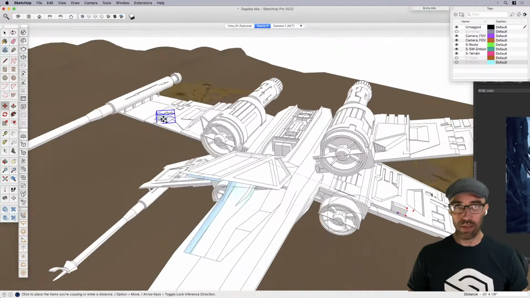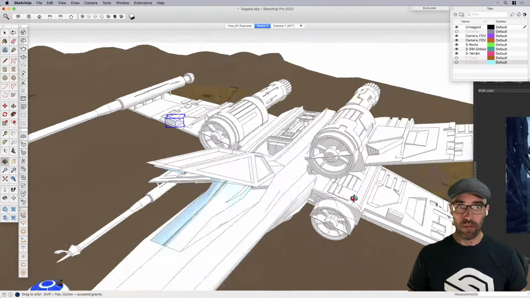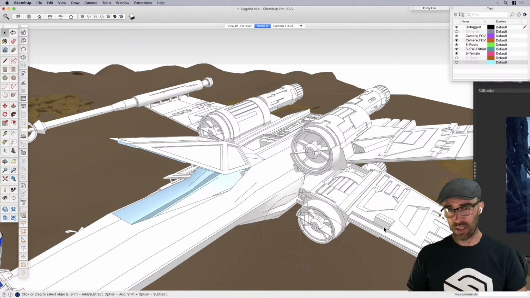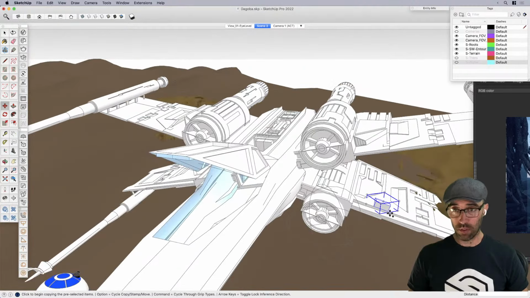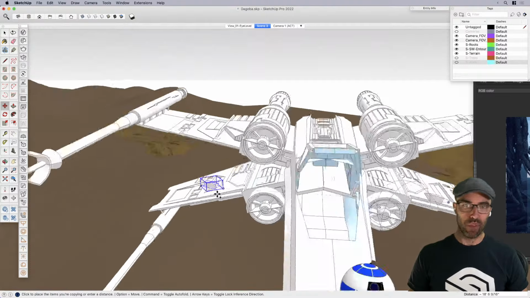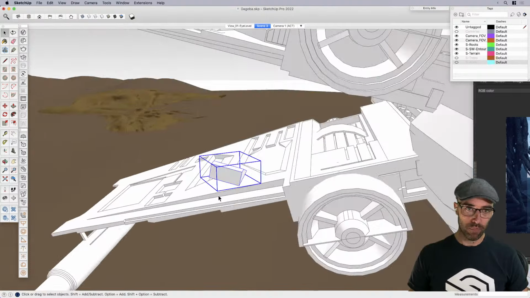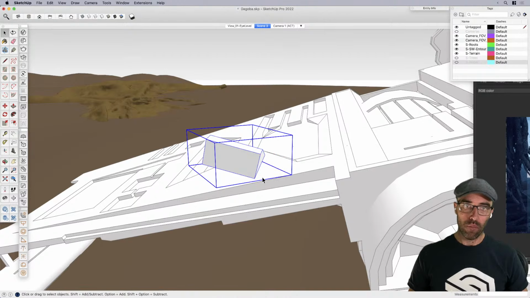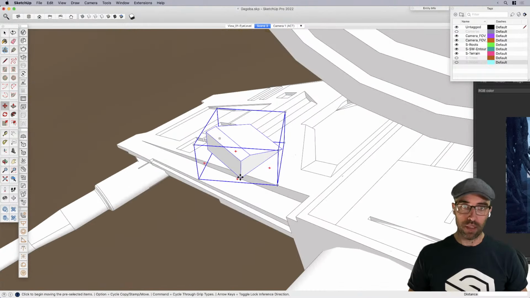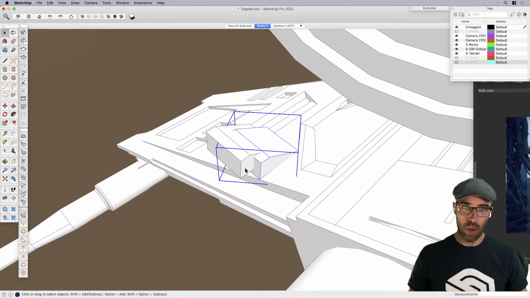I'm trying to copy it, and it wants to rotate it. All right, I'm just going to keep this simple. I'm just going to do this one. I'm just going to do the lower wings and not the upper wings, which just means that I have to rotate this one. This is where I'm struggling, because it keeps wanting to switch to rotate.